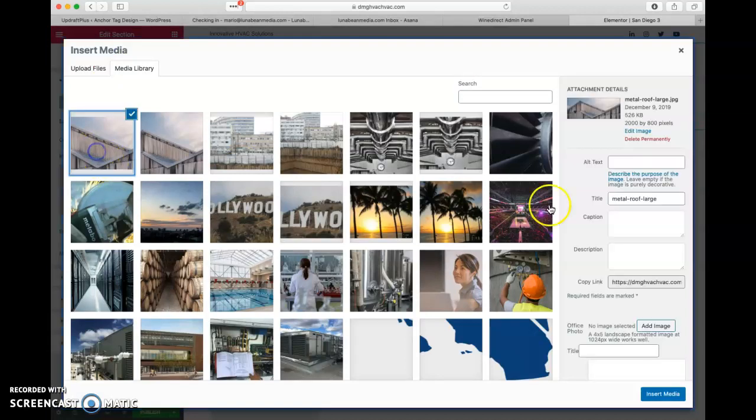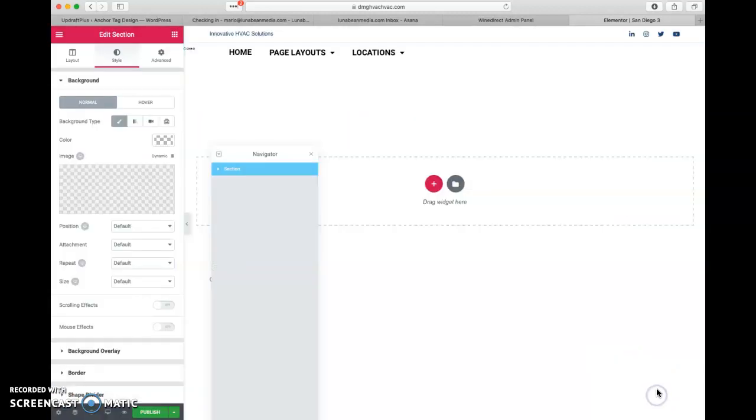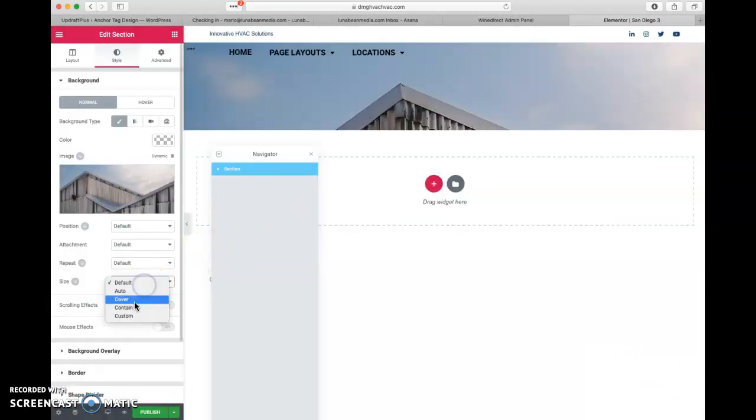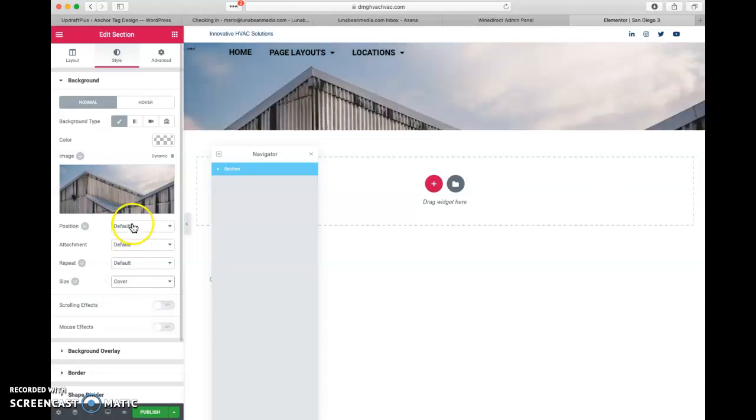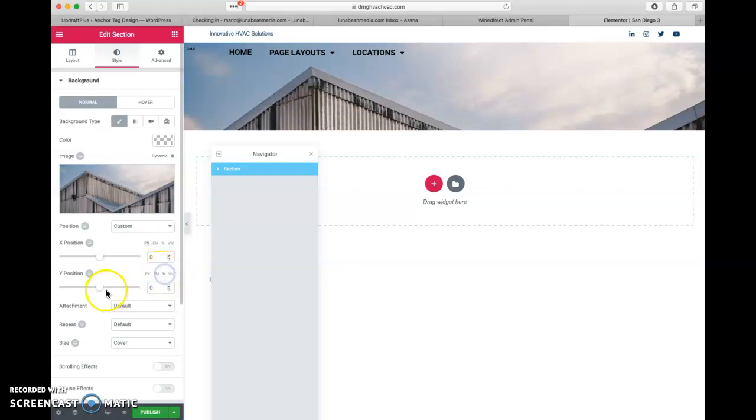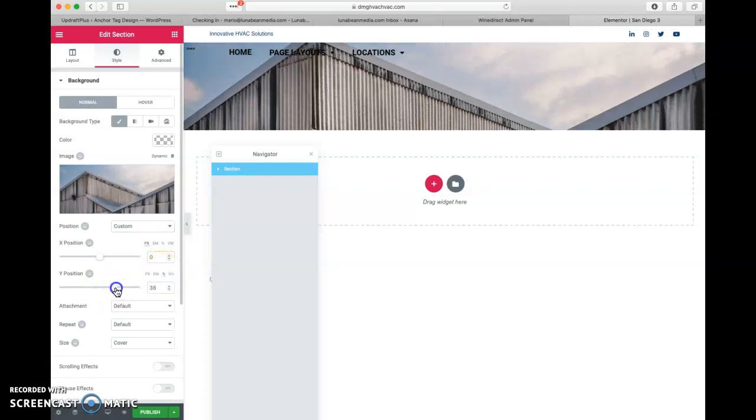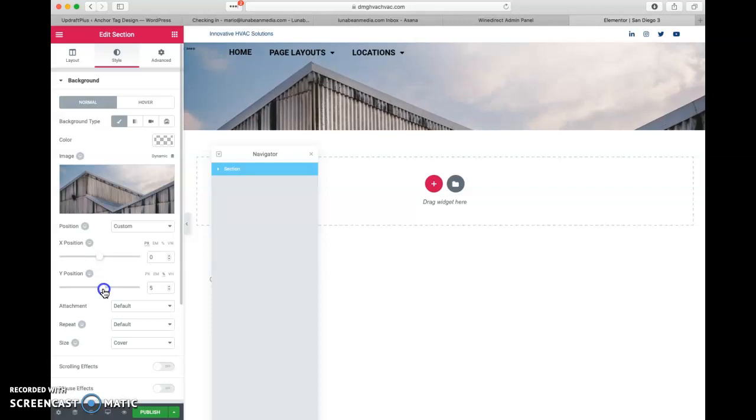Background image, metal roof. I'm going to set it to cover. I'm going to set my position as custom, percent, and bring that, actually, no, I don't want to bring it up. It's good like that.